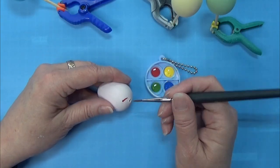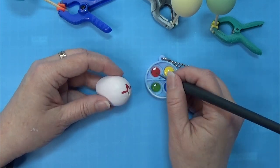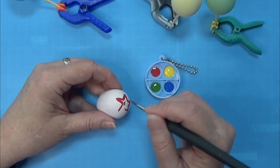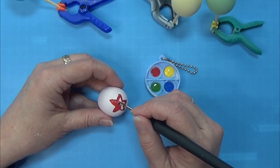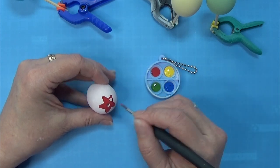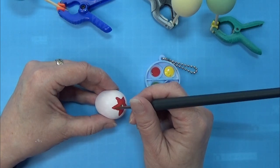The box also contained these eggs here, and first of all I colored them in with a very light shaded color. So the one I'm having here is a light red, so a very, very light pink. Then I had a light green, light yellow, and a light blue. And I'm just decorating these eggs with different colors and different shapes.